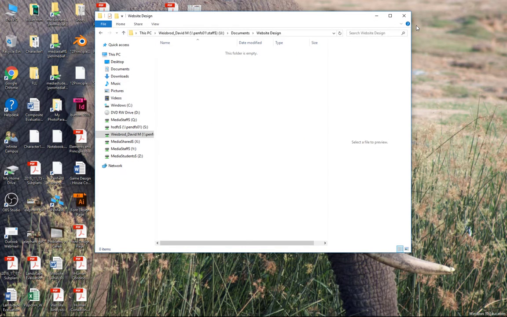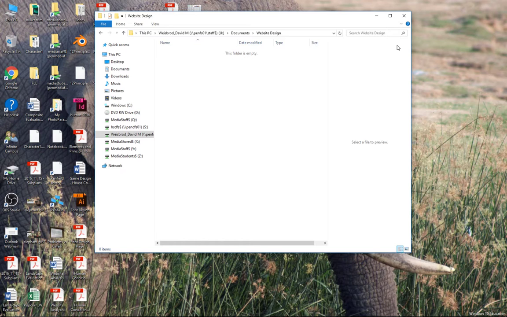It's really important. You create a folder when you're going to work with Muse. You create a folder, and inside that folder, everything is going to get saved. If you create a logo, that needs to get saved in there. If you have any Photoshop files or any image files or anything like that, that's all going to get put in this folder. So what I'm going to do now is create a bogus website, and we're going to build this step by step.